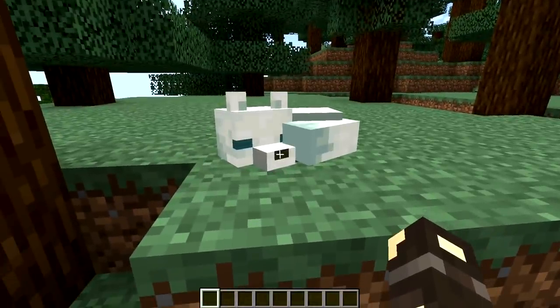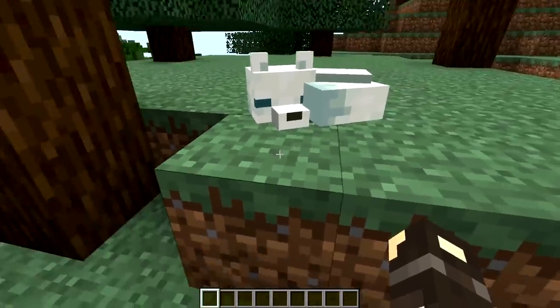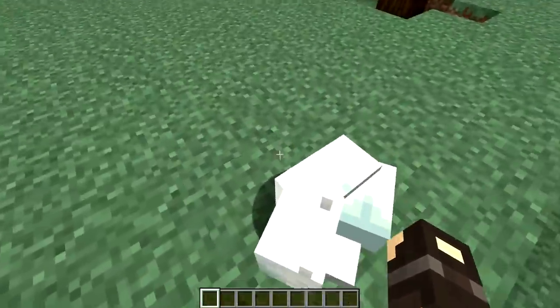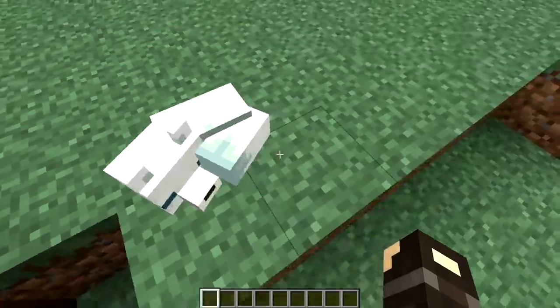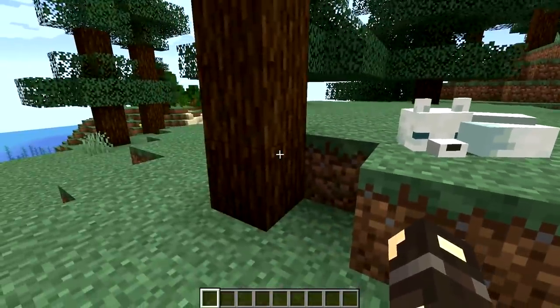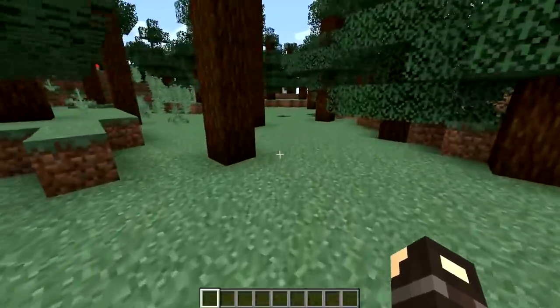So currently there's only two different types. You have the regular fox, the one that we just saw, and you also have the snow fox. So obviously, the snow fox is going to be spawning in the snow biomes and stuff, but it does make a little snoring noise. Can you hear it? I don't know if you guys can hear that. Hopefully I've got the audio loud enough. It does make a little snore. Oh, it's so cute.